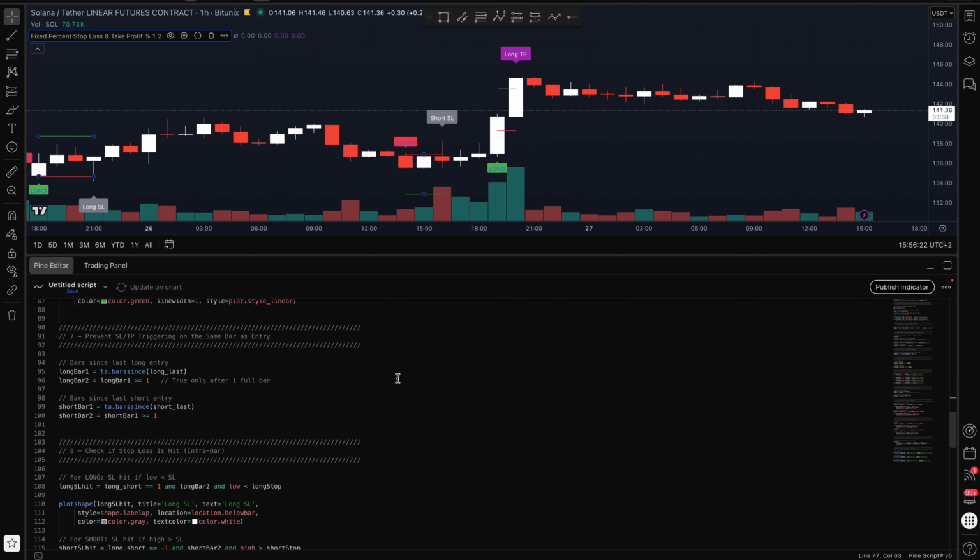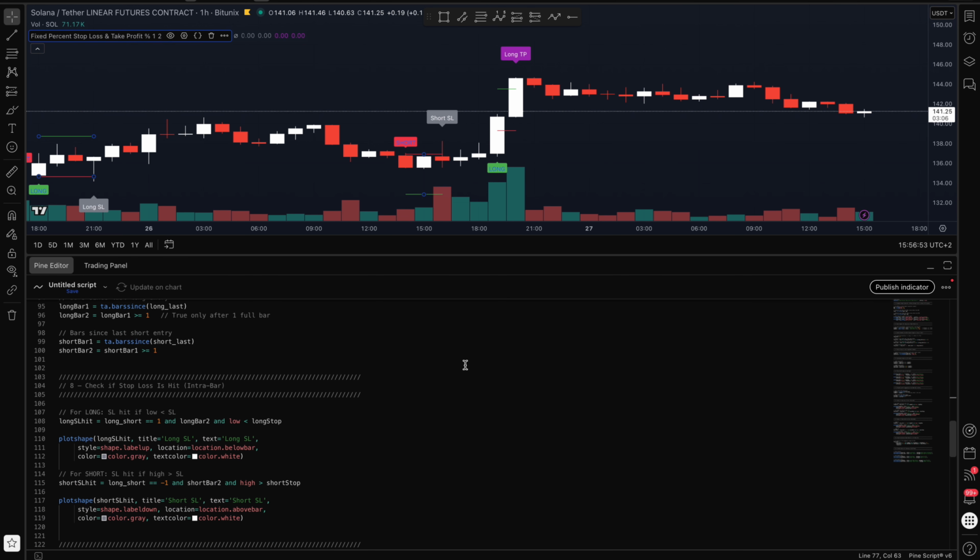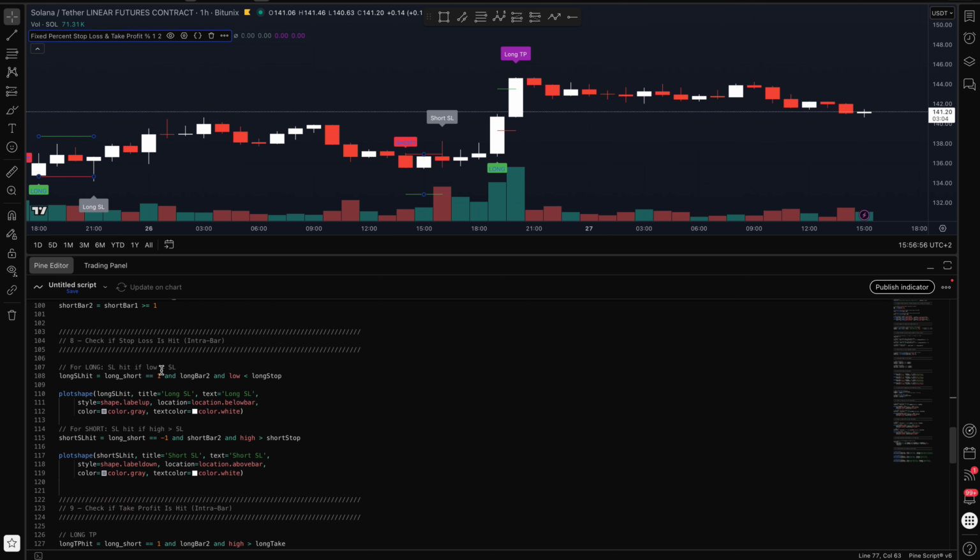But then basically the next step is going to be preventing that the stop loss and take profit hits in the same bar. Now on TradingView, when we calculate the signal, it is going to be calculated at the close. So we don't want to use that same bar that we are doing our entry long and short on to actually plot our take profit and stop loss as well, because otherwise it might mess with our alerts. So for that, we only wait for the next bar to actually start calculating where the take profit and stop loss should be. So this is very handy to add for you as well.